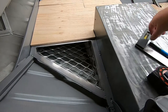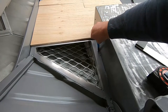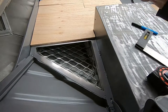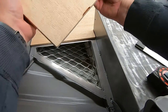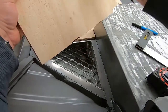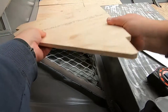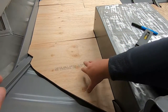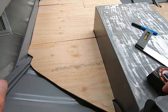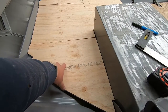Another thing I've quickly done, probably a bit hard to see, every boat's going to be different, but if you've got welds like this sticking up, so that's not the prettiest, what we can do is just mark them out. And on the back of where the board goes, I just get the flap disc and just take a little bit off here and there wherever I need to, like there's a little bit up the front there. So when you drop it in, it fits nice and flush onto the framework and not so much sticking up on the welds. They'll bed in anyway after a bit of time, but it doesn't hurt to do it now.